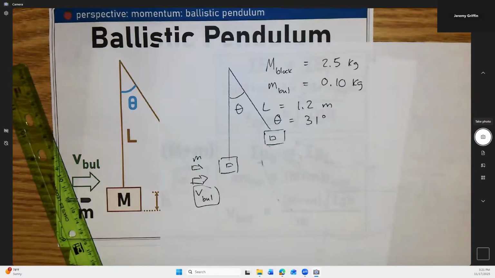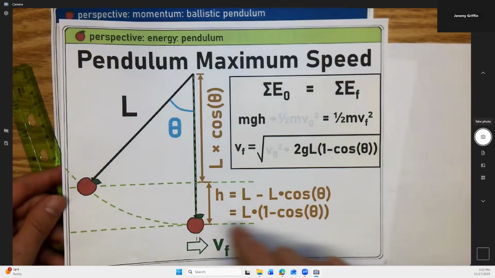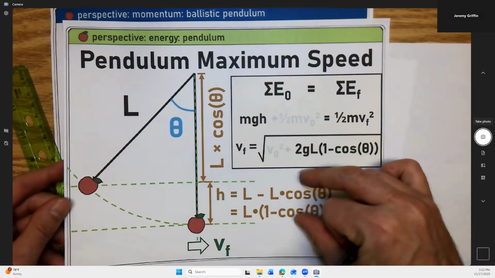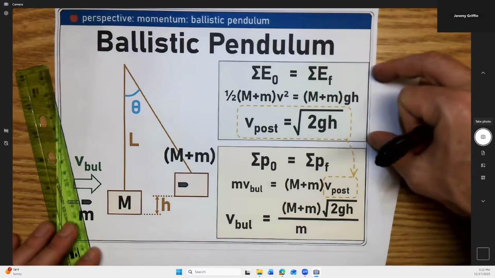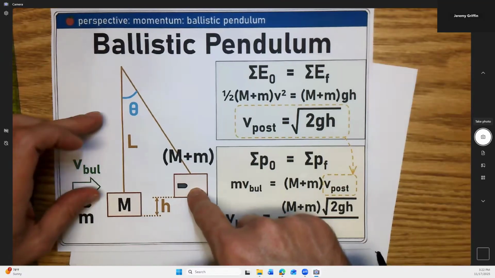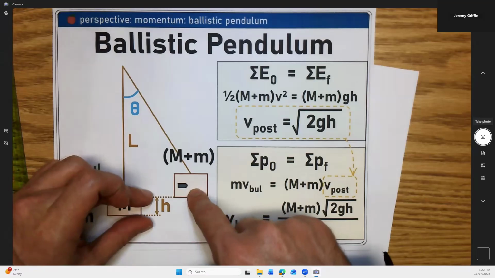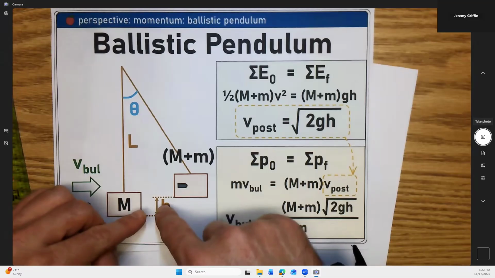Let me dig this out. So there is a connection back to a few weeks ago. You guys remember this for our pendulum? If you know this length and this angle, that could tell you something to do with the height change. And you want to know that so you can answer the speed of the block bit right here. So we're going to solve this backwards in time. If we went up to some angle change, there must be some height change, h. And that's potential energy that came from kinetic energy of the block being put in motion.